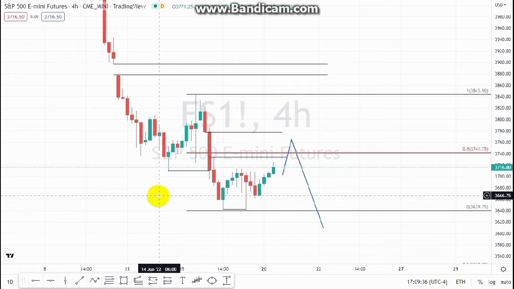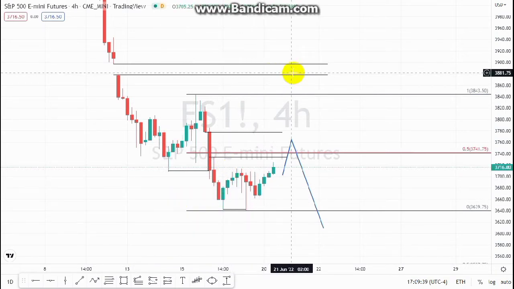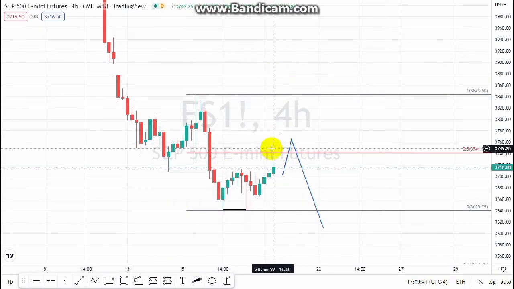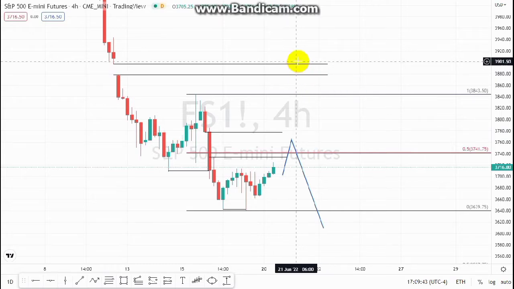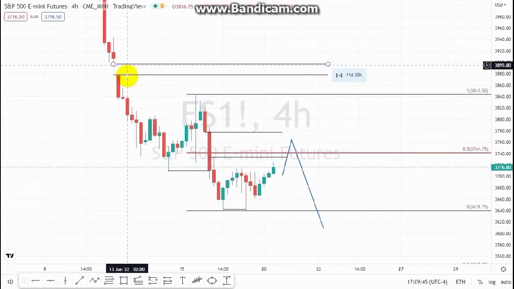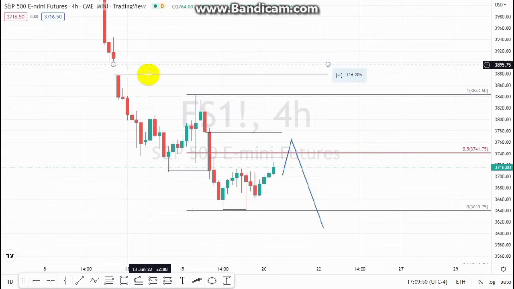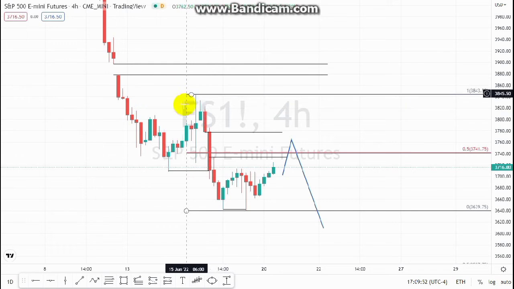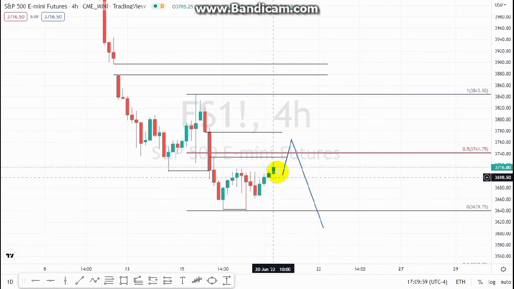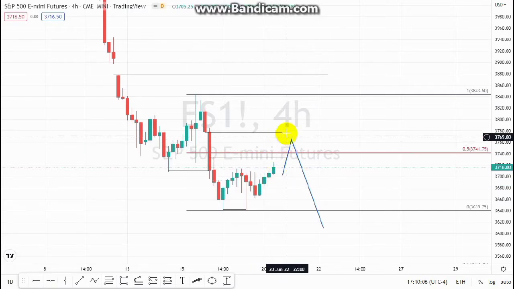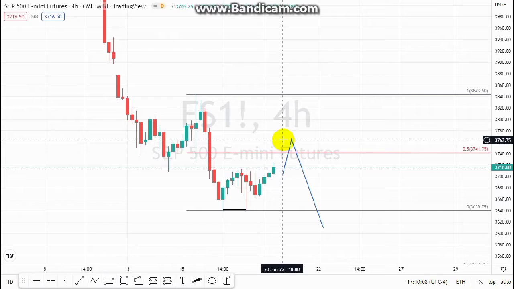If price continues going up, takes out this short term high and starts to reach for this imbalance up there, then this might actually be another reference point to look for a short down. The short target is going to be to look for a long there. Let's take a look at how that looks on the 15-minute chart. This is that fair value gap, and the idea will be to look for a long.